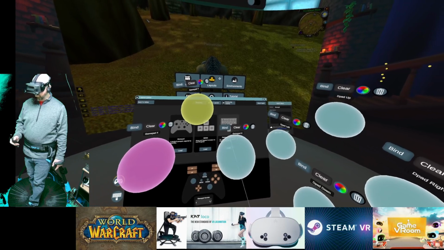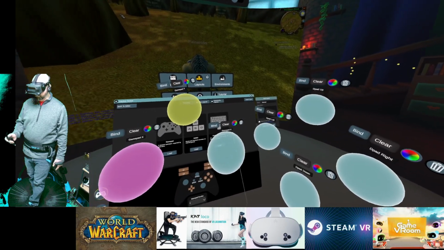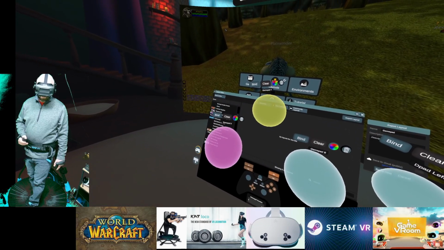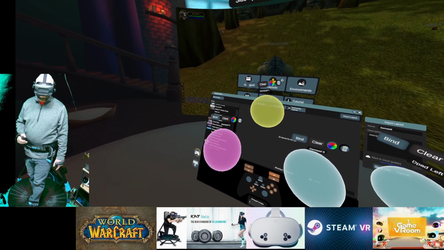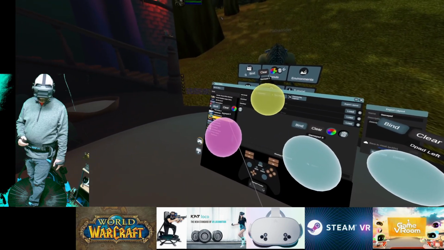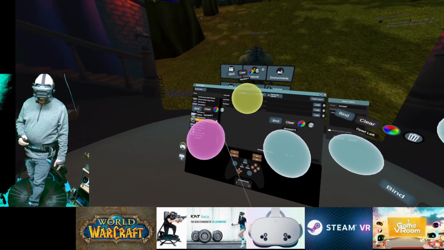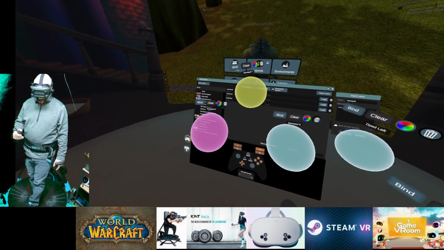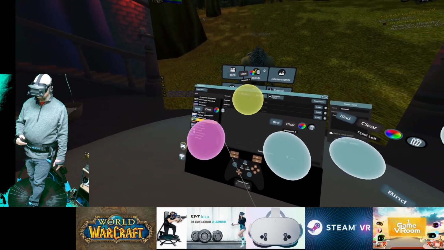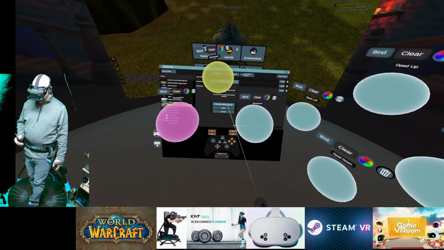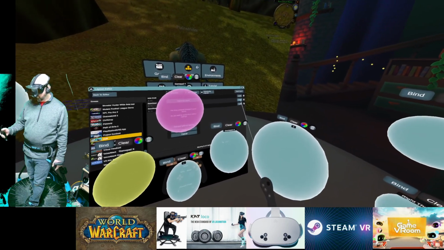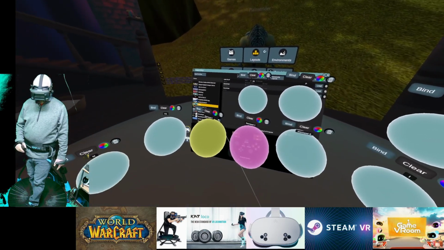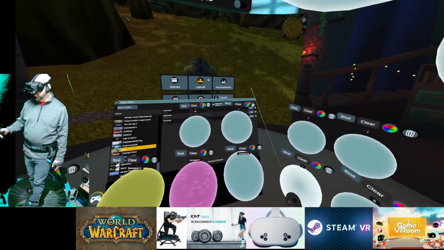If you don't see your layout when you get on, then you're going to want to go to your layouts. It may be in a certain area. One of my problems is I've saved it in the wrong area. My layout for World of Warcraft is actually in Raft. So you'll have to go through your games and see if you accidentally saved in a different game. But it doesn't need to be in the game Raft for it to work. It'll load up your layouts whether or not you're on the right game. So if you can't find your layout, check your other games to see if you saved it there on accident.